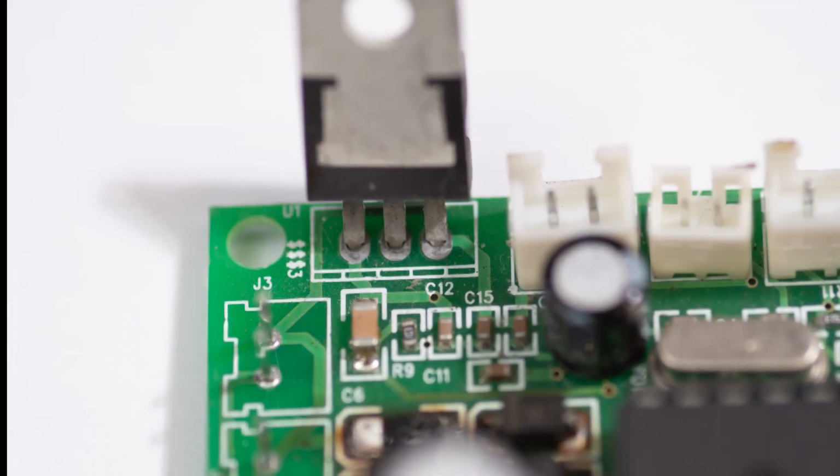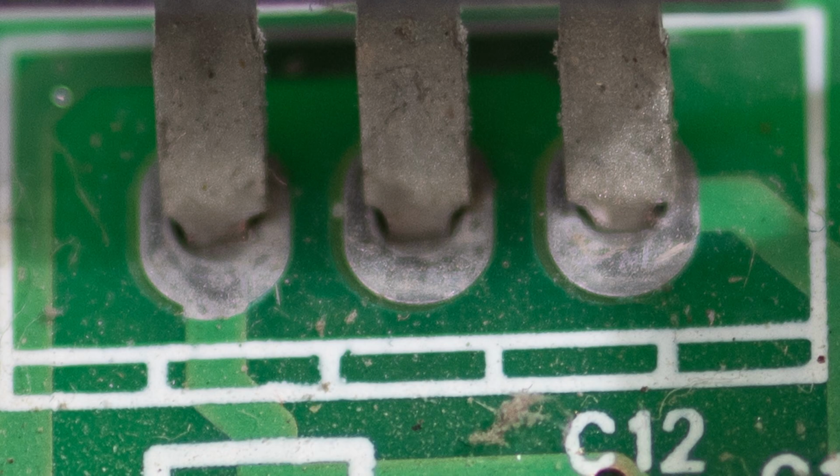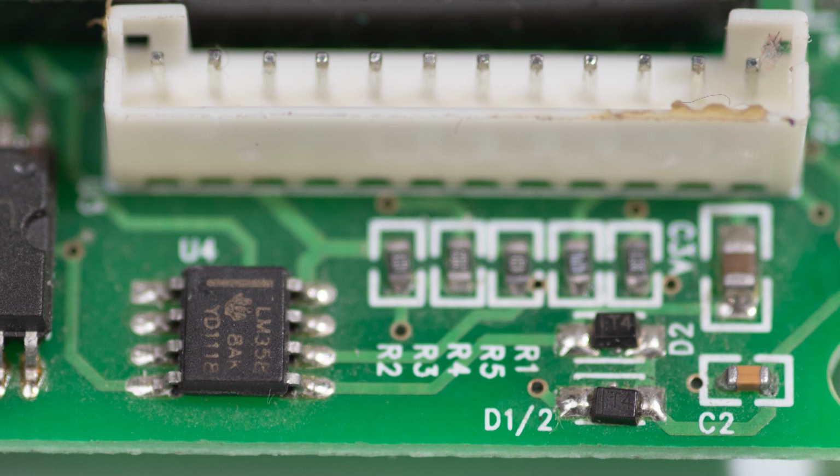Then we have the 7805 5V regulator, which actually powers the brains of this whole unit. Again, possibly due to heat, the solder connections don't look too clever and will have to be remade. The centre pin does not look as nice as it should. Now on to the other chips. We have a brief explanation of what they do.